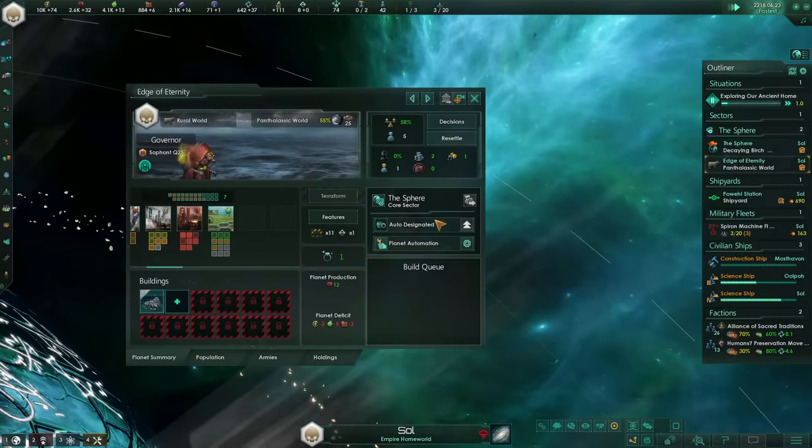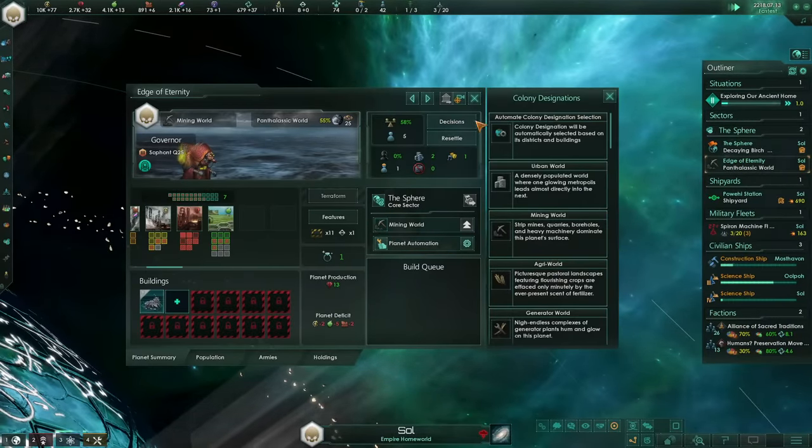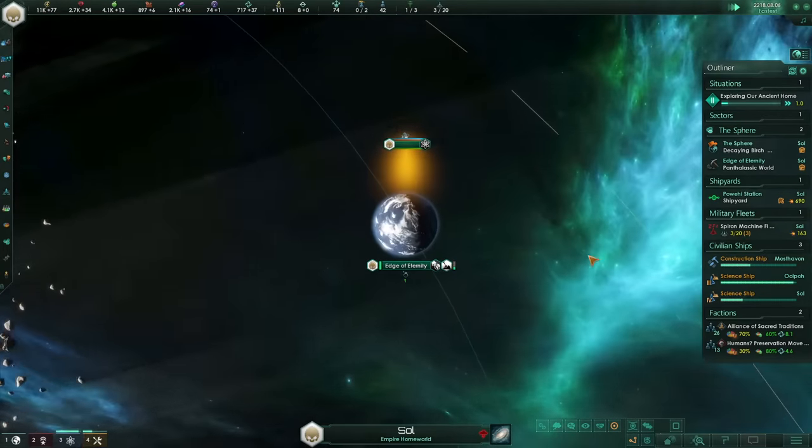We're just going to go ahead and change this planetary designation to a mining world.